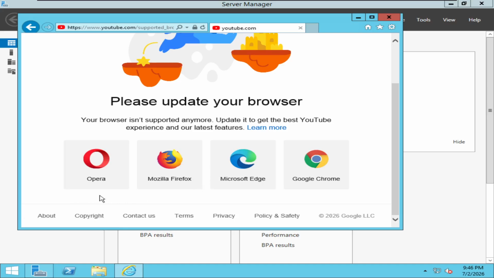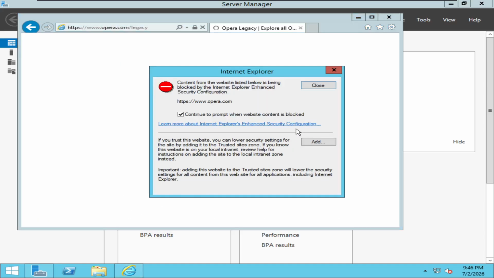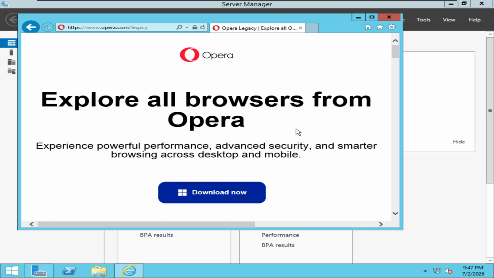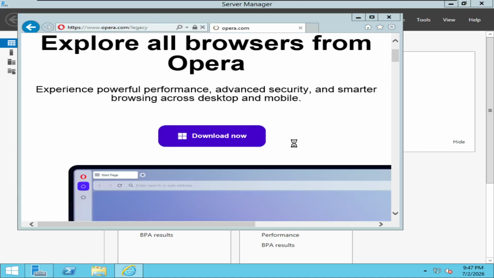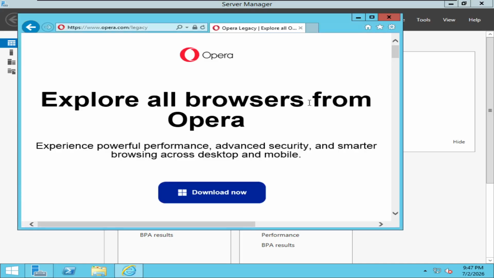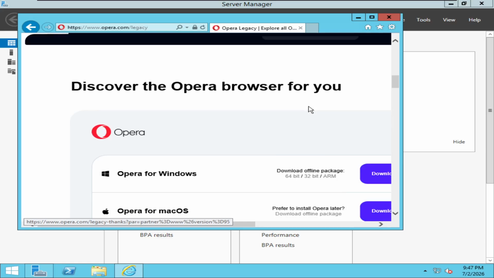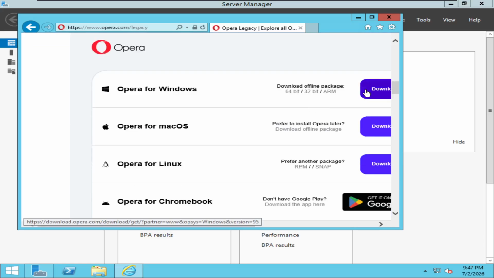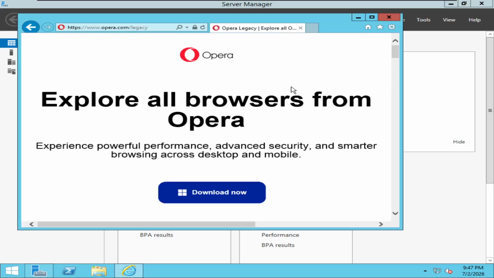Oh, darn it. Whatever, this should support any modern browser, so just give me the better version of any of these browsers. Opera. Give me Opera. Opera Legacy. I want Opera Legacy. Download now. Download the latest version. I want the latest version of Opera. Yes. Beautiful. Give me this. Give me it. I do not care.